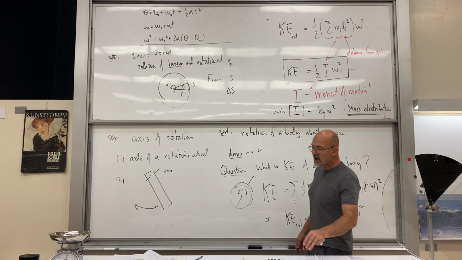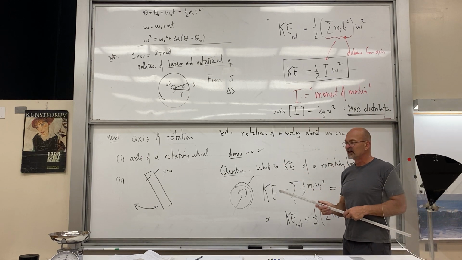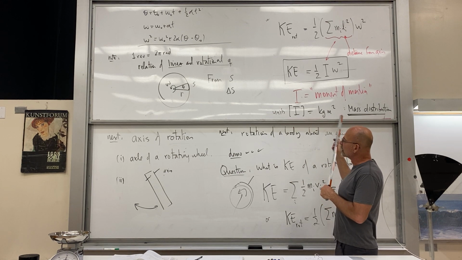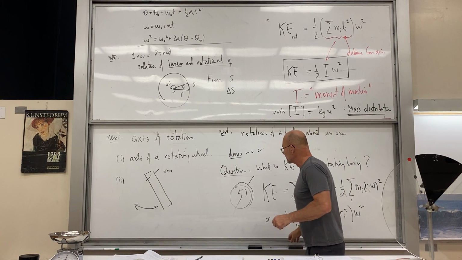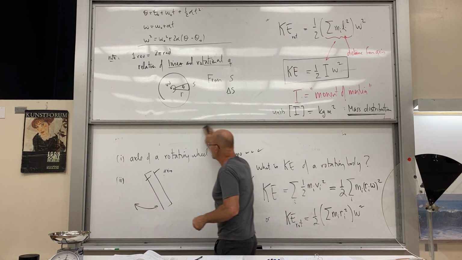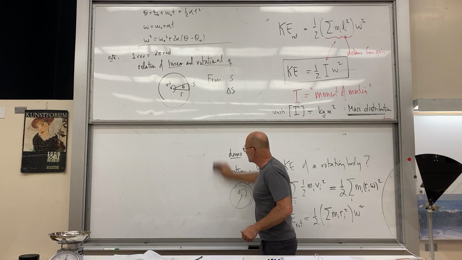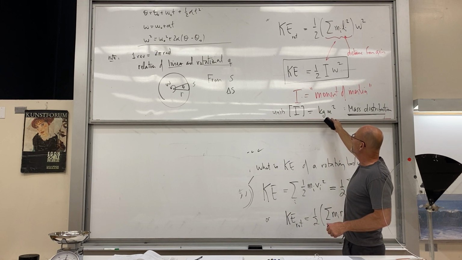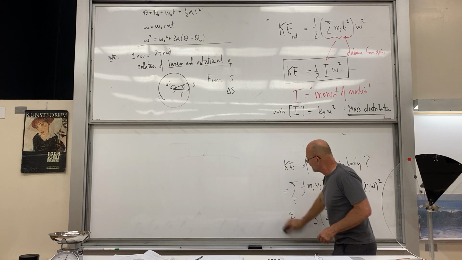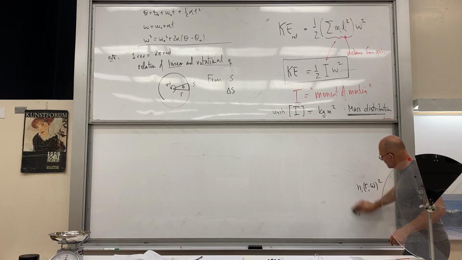So we've arrived at the importance of mass distributions for an extended mass. It's no longer just a point, it's no longer just a tennis ball. And we now have to go ahead and study that. So that's a new section. We're now in chapter 8. In fact, this discussion comes fairly late in chapter 8, but I'm building it up logically. So we've come to the discussion of mass distribution.